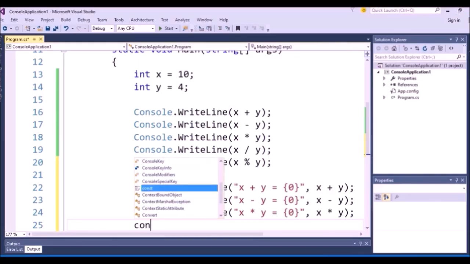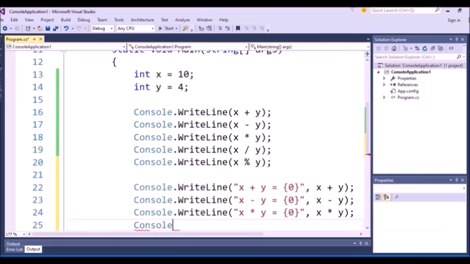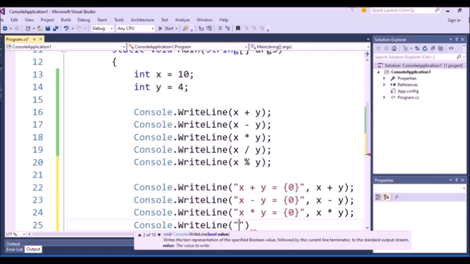And the fourth one we will use for x divided by y. X divide y equal brackets 0 and comma x divide y and a semicolon.